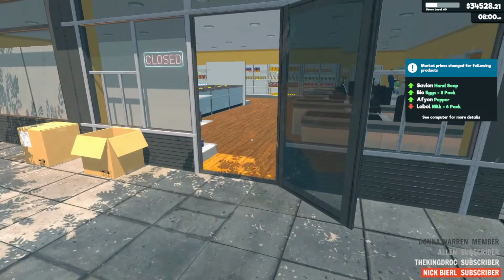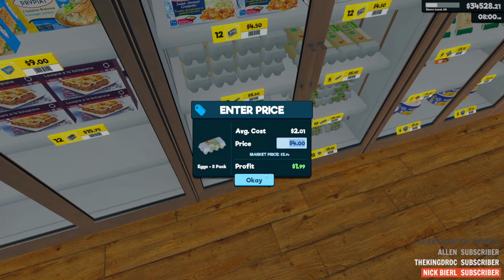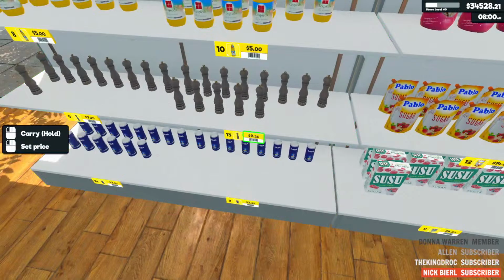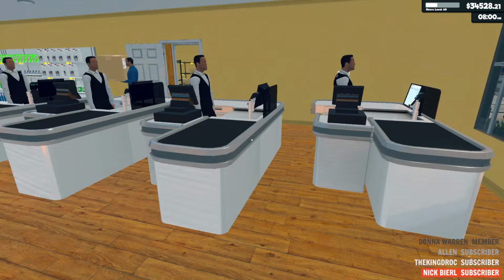Let's see. Hand soap, eggs, pepper, milk. So hand soap is 2 1/4. Eggs, pepper, and milk. The eggs are $4 still. Was it the fours? No. Was it the 12s? No. Okay, those are all good. Pepper. The artisanal pepper is changing. Man, the artisanal pepper is up to 10 1/4. And the milk is still 4. That was it, I think. Yeah, those were the 4.